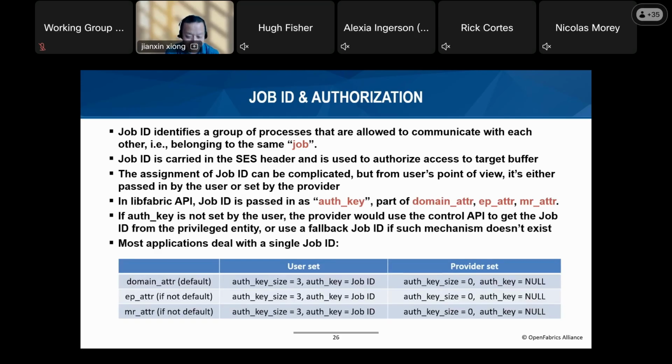If user set, you need to set it in the various attributes. You set the key size to 3, and the key to be the job ID the user got from some different place. And if the provider sets it, then you set the key size to 0, and also the key to null.